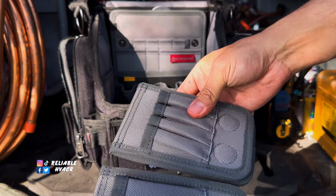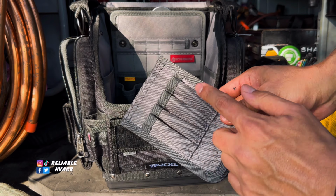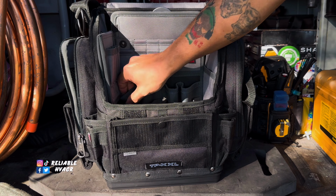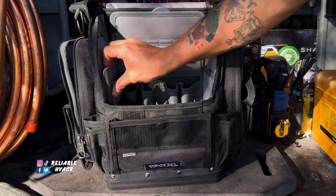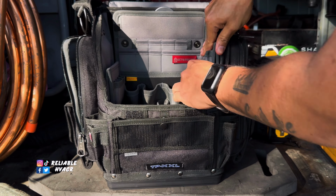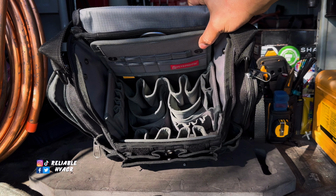Then we got these 2 that are going to go on the sides, and they have magnets. So this one has 4 smaller pockets there. You're going to open it up and then slide it in. The magnets will grip on that. This one has 2, a little bit bigger. And then that's going to be your whole layout there.